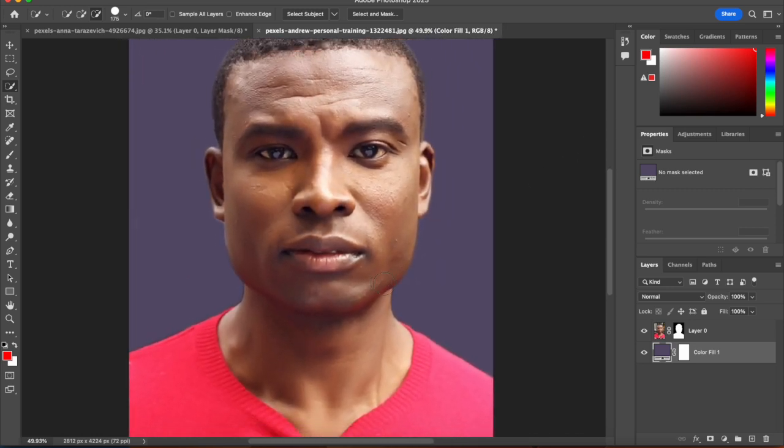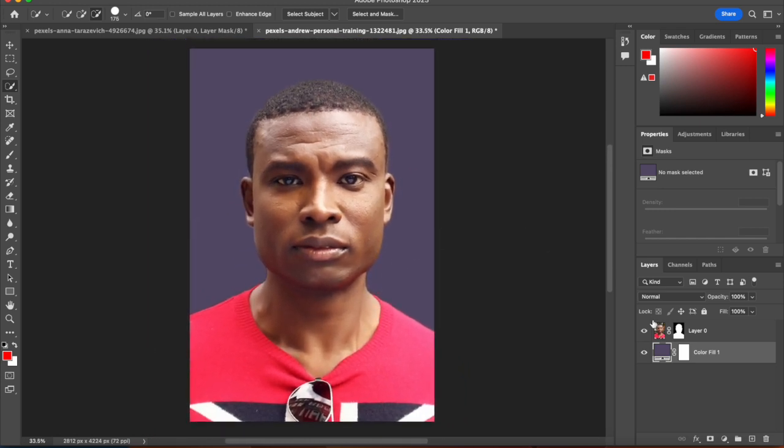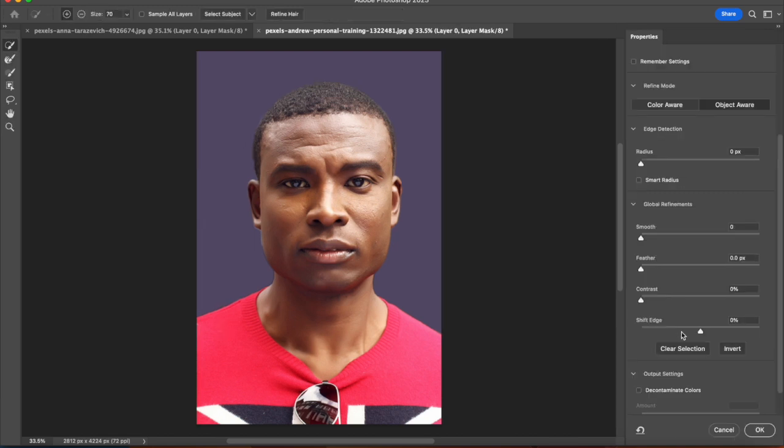I'm just going to zoom in just so you can see how clean that looks with the removed background. However, if it were a little bit messy around the edges, you still can click into the layer mask of the image and go ahead and play around with the feathering, with the smoothing, just so you can get that edge that you desire so that it doesn't look too fake against the coloured background.